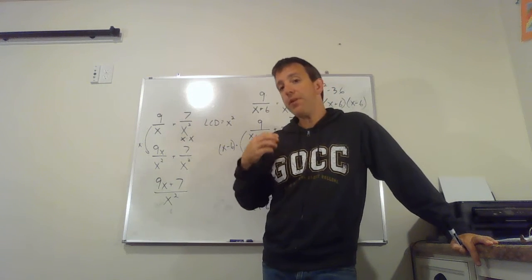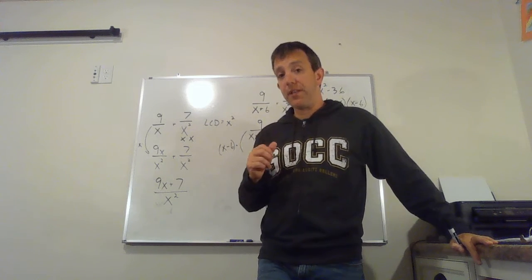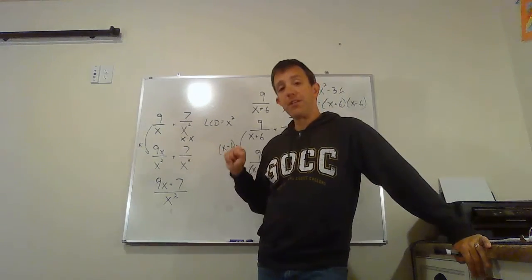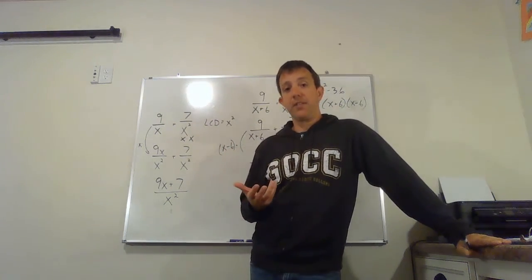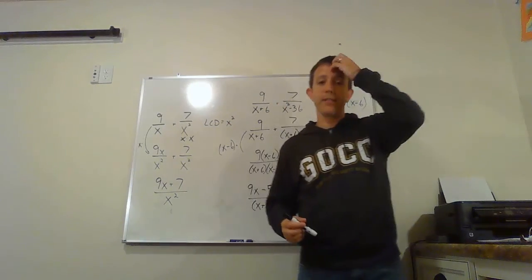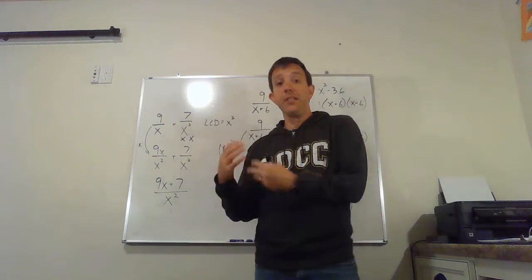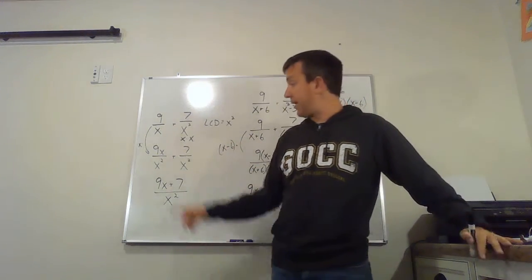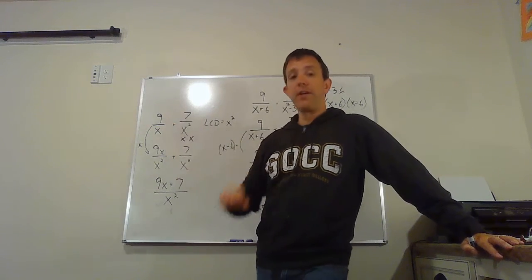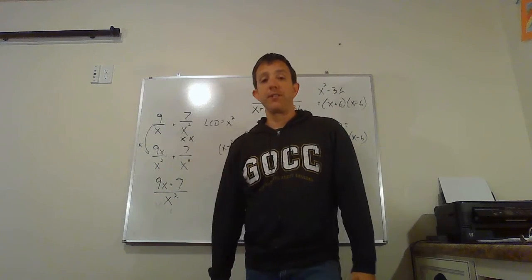Okay? Again, we don't need all 3, we need the most that show up in either fraction, in this case, x squared. So, my second fraction doesn't change at all. It's still just 7 over x squared, right? It already has the common denominator that I want. Now, for the first fraction, it only has x, so we need to multiply that denominator by x to get x squared. And if we multiply the denominator, we also have to multiply the numerator, giving us 9x over x squared. Now those denominators are the same.